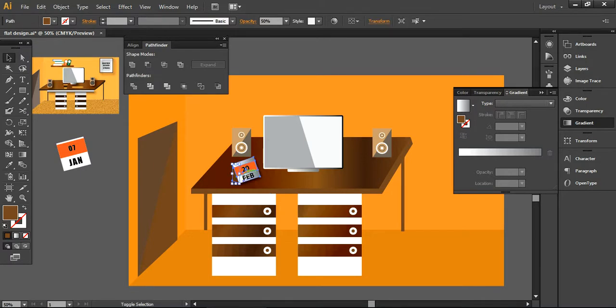Here and here you can simply take it like this. Okay, so these are the simple illustration designs that you can easily create just by using the basic functions of Illustrator.